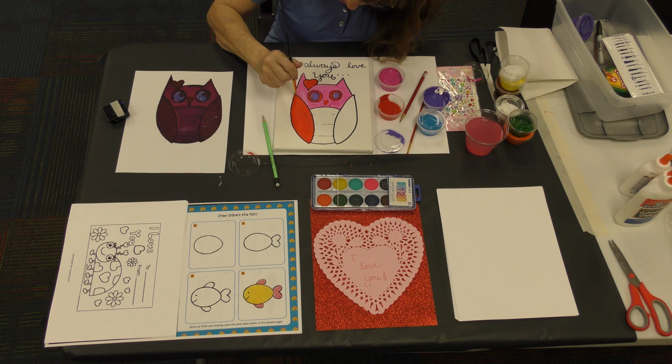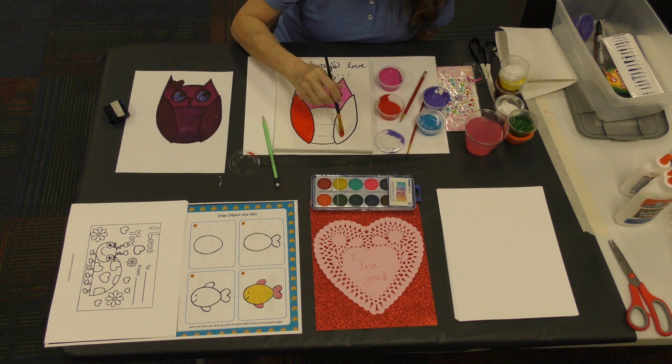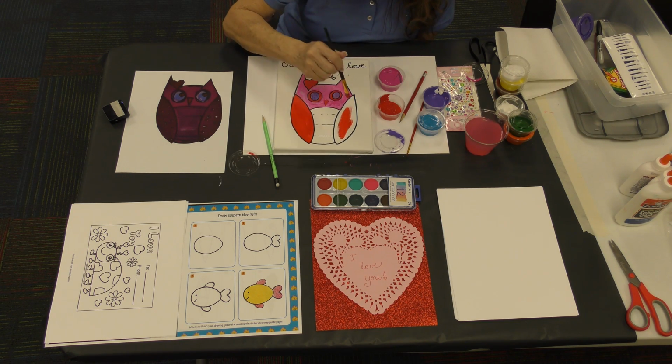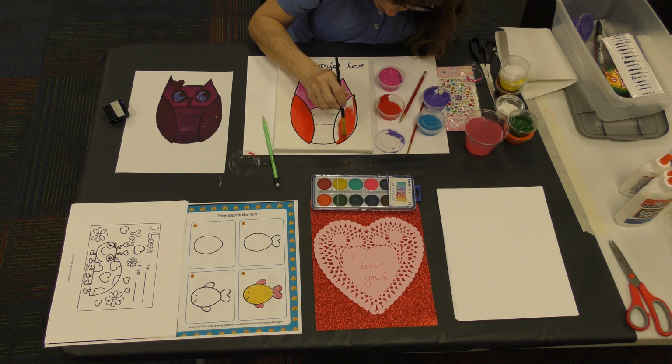Okay. But if you want to on this, use your imagination and use your own colors. But the main thing I want you to see is we can go back and forth. We just can't use it like a color crayon, okay? But we can go back and forth. It's really neater, and you get more space covered if you just go carefully, okay?